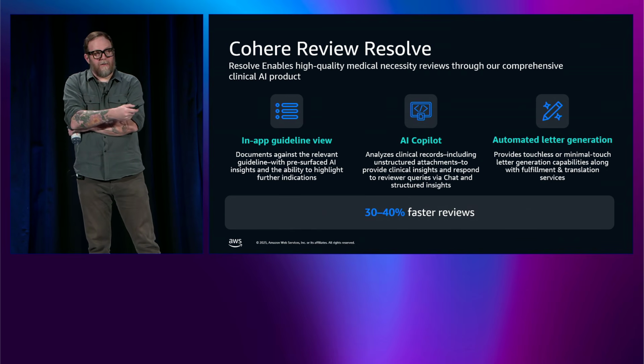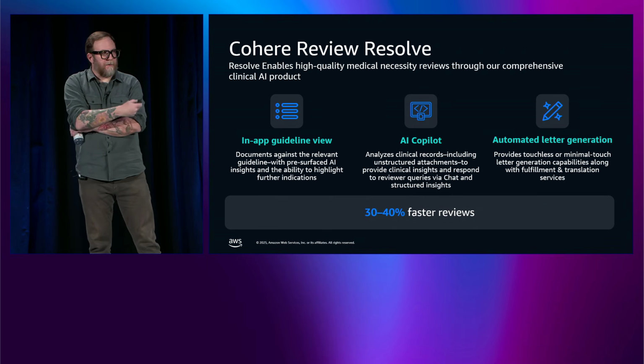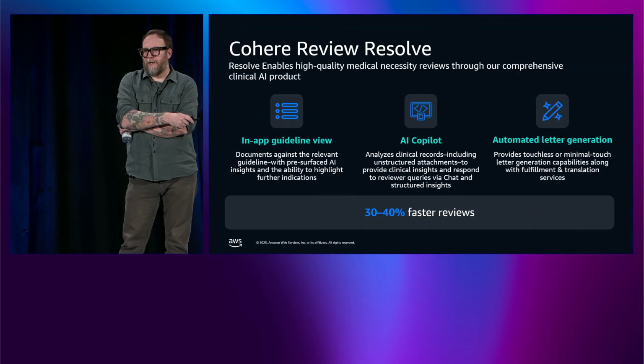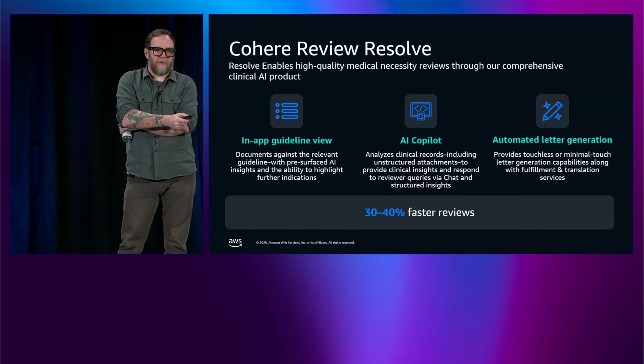And we do a lot of auto-decisioning. Based on the information that we receive in a prior authorization request, the clinical information that we have about a patient, and the policy that we're examining, in some cases, we can get up to 85% auto-approval rates. However, that other 15% needs to go to a clinician for review.